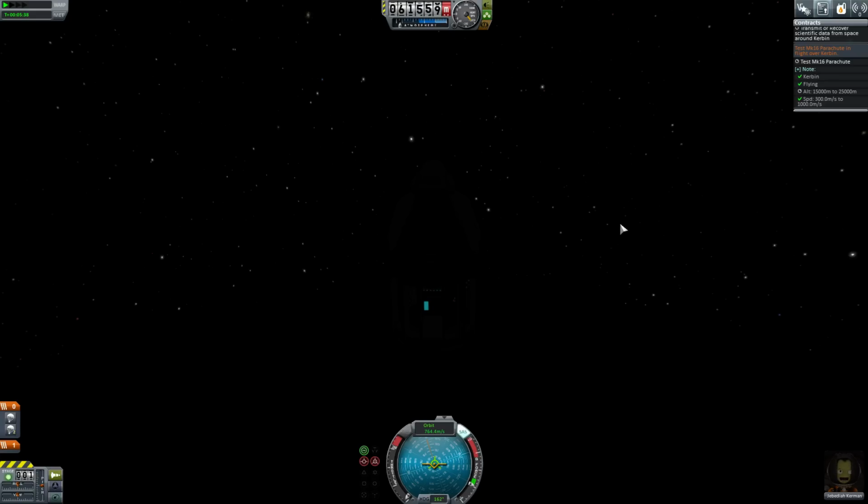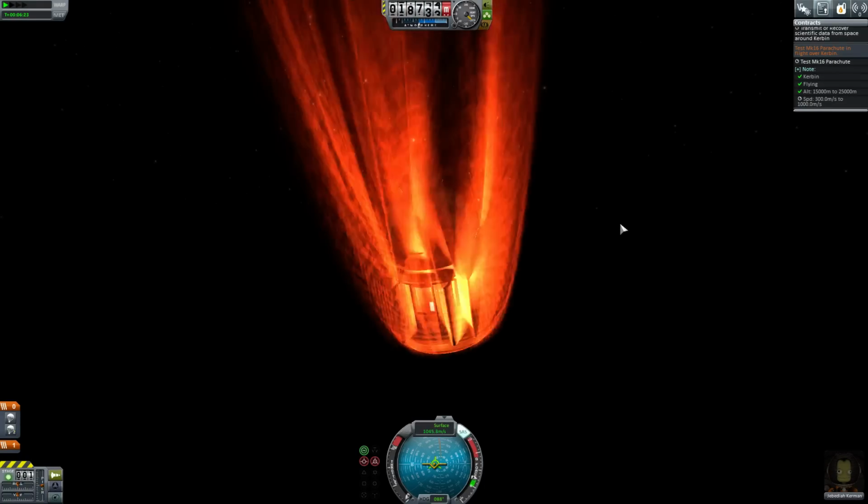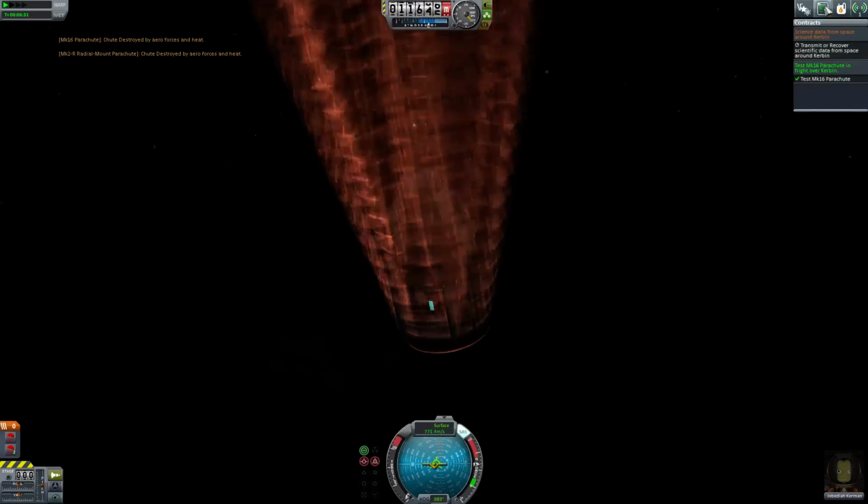So 15,000 to 25,000 meters is the target for the Mark 16 parachute. Your results may vary. I say that because I think this is one of the randomly generated conditions for Mark 16 parachute testing, although I may be wrong. We'll see. And we need to be going 300 to 1,000 meters per second, which we are doing. Going a little faster than 1,000 meters per second, so we need to slow down. And we're good. Our parachute's been tested. So we got that one complete.